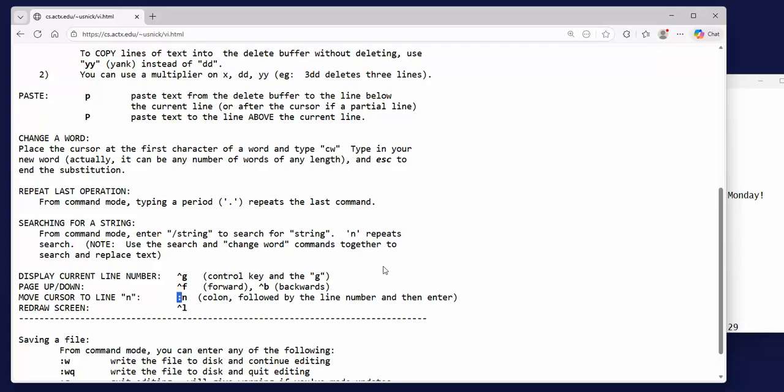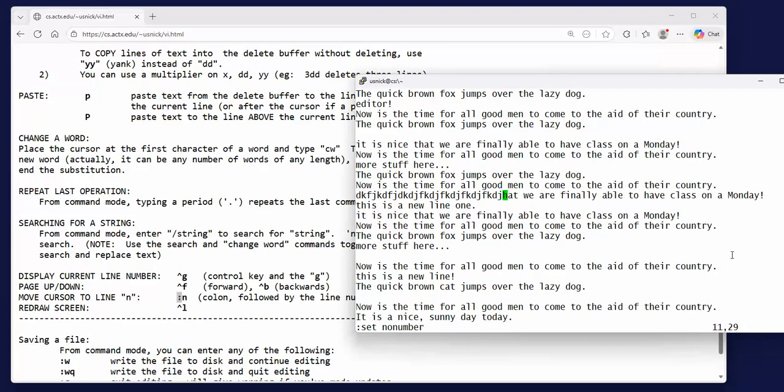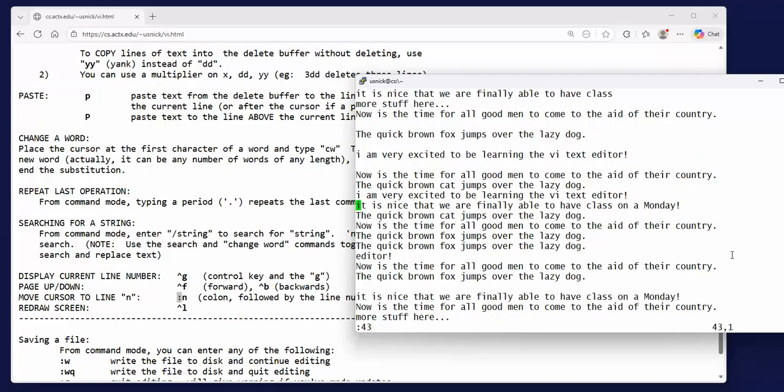Here's another : command. Check this out. Uh-oh, I've got a syntax error on line 43, so in command mode, : 43, it pops down here at the bottom, : 43. When I hit enter, poof, I'm on line 43. That will be very handy because you will be compiling your program and the compiler will tell you you have a syntax error on this particular line number. Then you need to go into the editor and jump to that line number and take a good look at it and fix what's wrong with it.